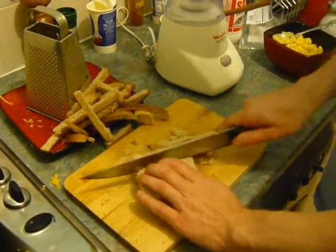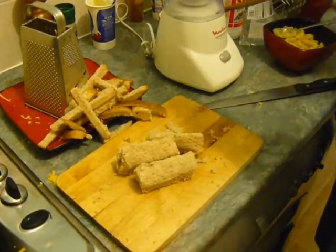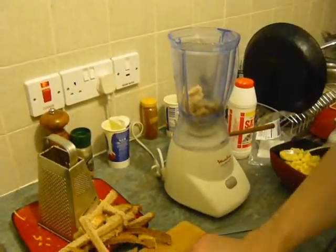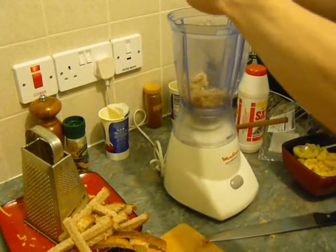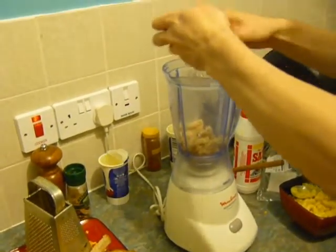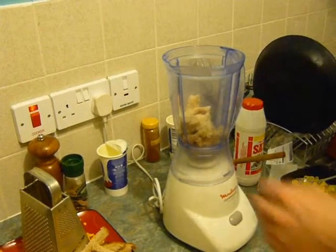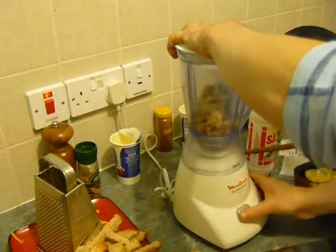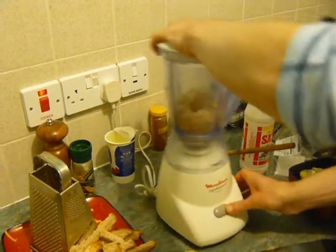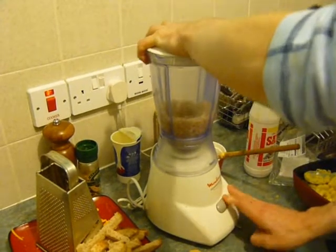You're actually going to use the crust as well, but they need a little bit longer in the food processor to make them into breadcrumbs, so just throw them in and roughly break them up to make the process quicker and more precise, then just blitz them into breadcrumbs. If you don't have a food processor, just use some store-bought breadcrumbs.